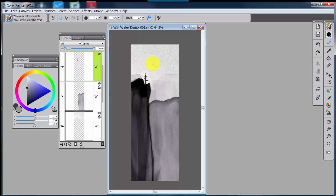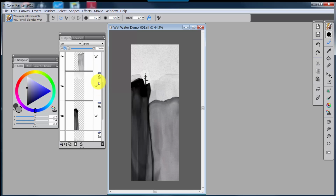Oops. I've got to go to that layer, though, and I want to soften that line there. And so the layer is this layer. Take off the lock. And I'm just going to soften that line a little bit. And that didn't soften it, that darkened it. So let's go up a little lighter. I want it to run a bit.